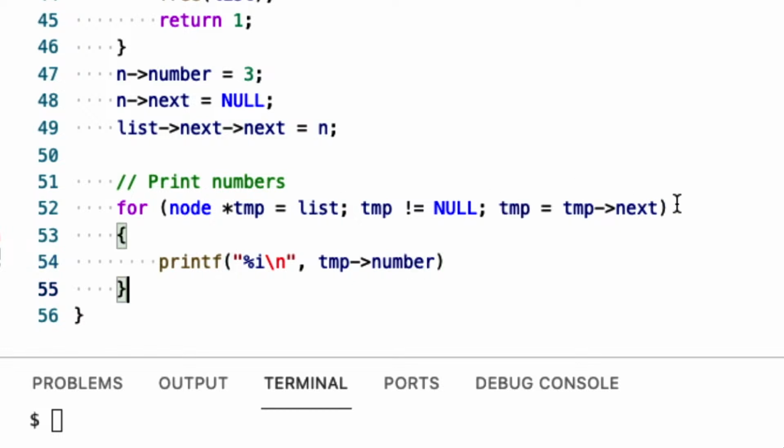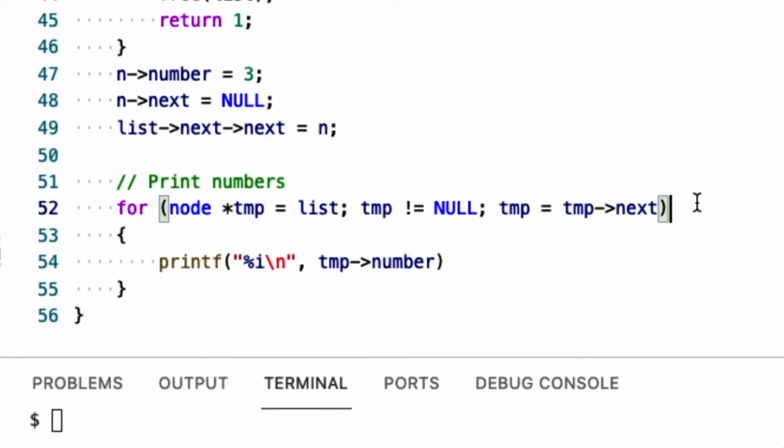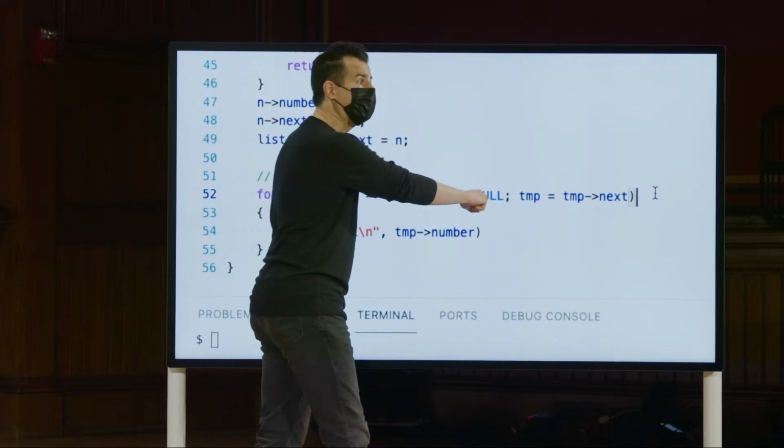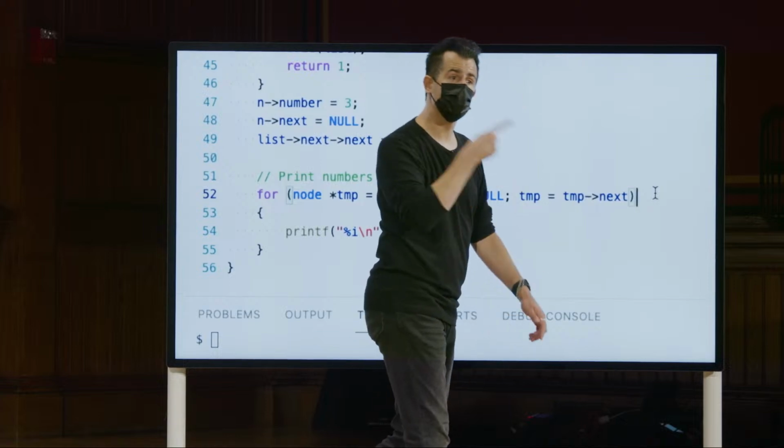So maybe the ugliest for loop we've ever seen, because it's mixing not just the idea of a for loop, which itself was a bit cryptic weeks ago, but now I'm using pointers instead of integers. But I'm not violating the definition of a for loop. Recall that a for loop has 3 main things in parentheses. What do you want to initialize first? What condition do you want to keep checking again and again? And what update do you want to make on every iteration of the loop?